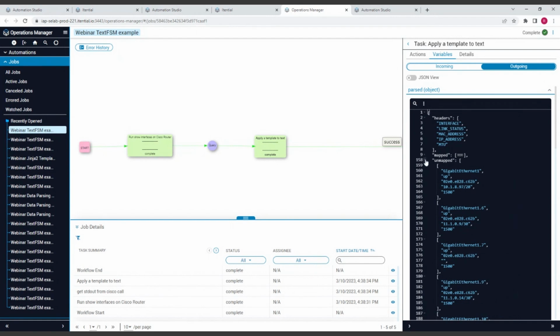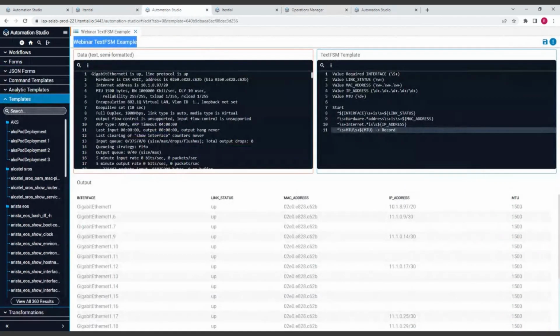So in our case, we could build workflows that leverage this, but we can also use other automation elements and assets. And I'm going to show you another one now. So let's move back to our example TextFSM here. So we can shift over to building the other topic of discussion, which is the Jinja template.